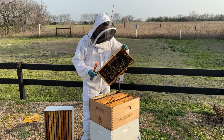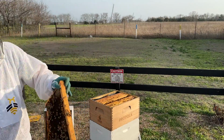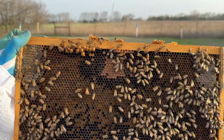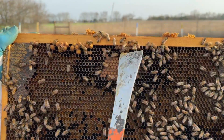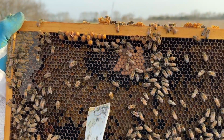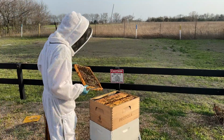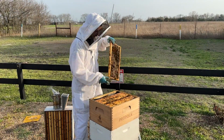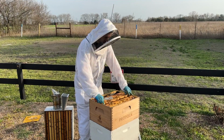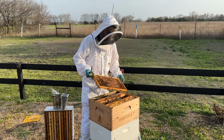Now in this hive, we have a lot going on. So beautiful frame of pollen. There's so much pollen, they don't even hardly have room for brood. So you can see you've got this little compact patch of brood up here, and everything else is just pollen, which is beautiful. And that's not a bad thing. I mean, this time of year, I'm wanting to see lots of pollen. Now, the other cool thing is this hive is already rearing a lot of drones. Woo! Sorry, girls.